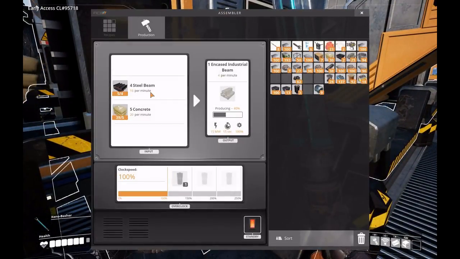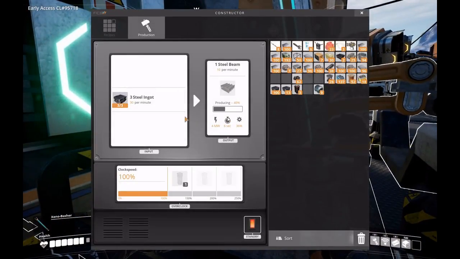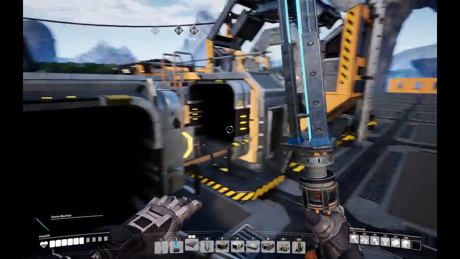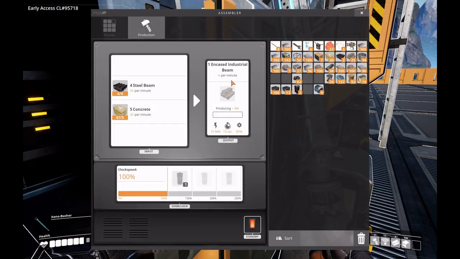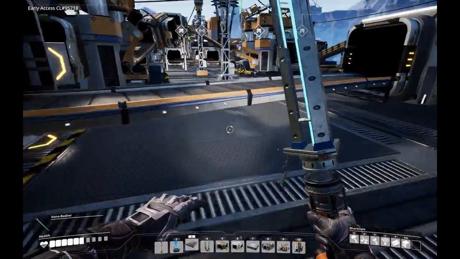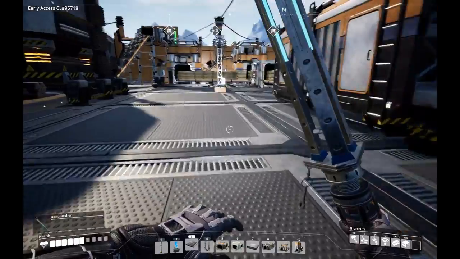because this needs 16 beams per minute, and these only make 10 beams per minute, so we'll send an additional 5 over here, so it will make almost 4 of these per minute, and we'll put 5 in here per minute. Alright, we got steel going. And steel derivatives.